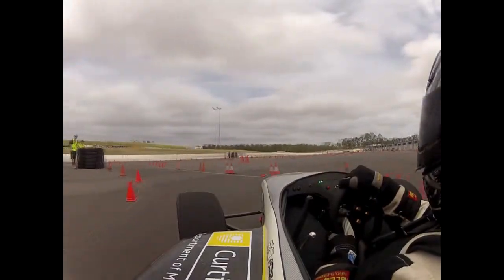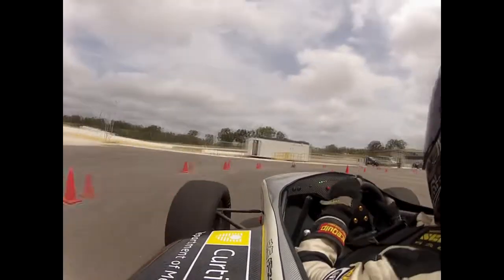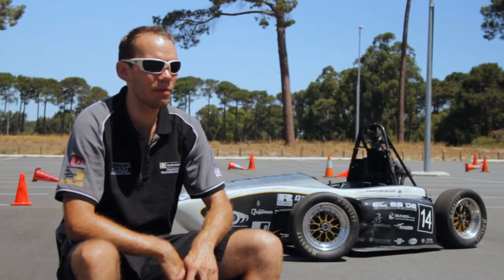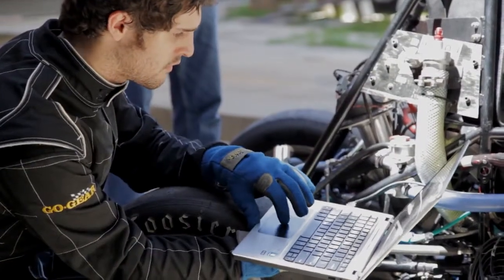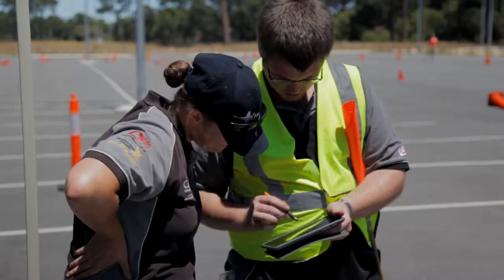They're really built for acceleration and turning quickly, which makes them extremely fun to drive. At competition last year, the car we made — which is behind me — was seriously fast. I think on driver swap day we were about a second off some of the top teams, but it mostly came down to prep: we just didn't have the car completed on time, so that's a big focus for this year.